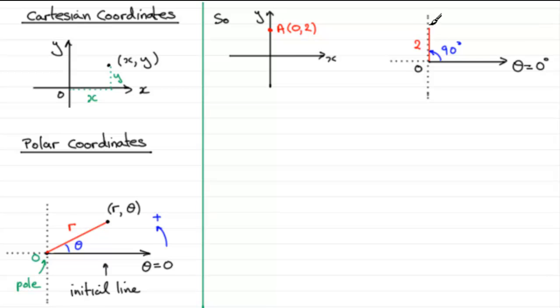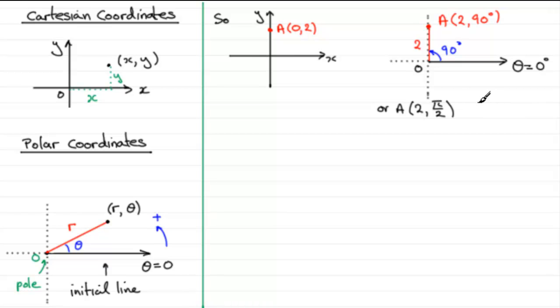So the coordinates of A written in polar form would be r, which is 2, and the angle would be 90 degrees. It's not the only way that we could write that up. We could say that A could be represented in radians. If it were, it would be 2, and in radians it would be pi upon 2 radians. And I could write a c here representing radians, or just leave it without any indication. If there's no sign here, it's just understood to be in radians.